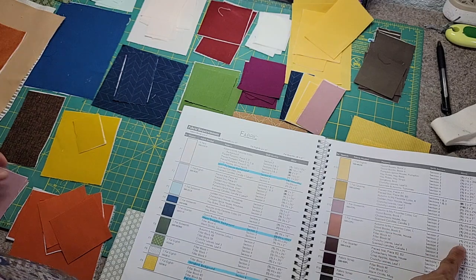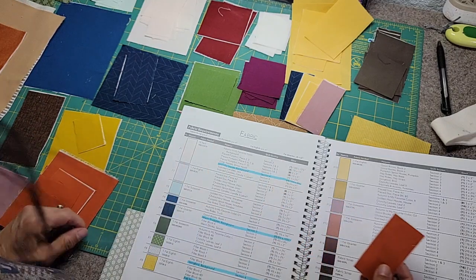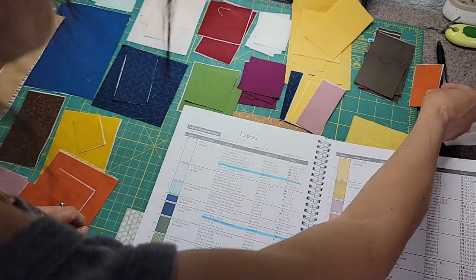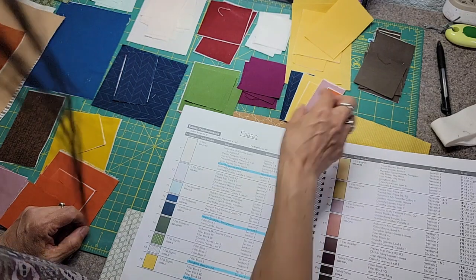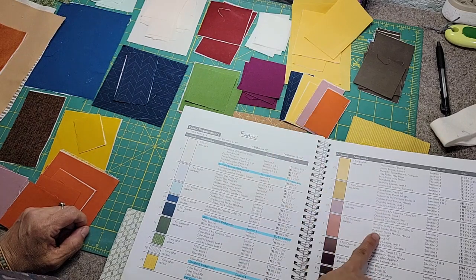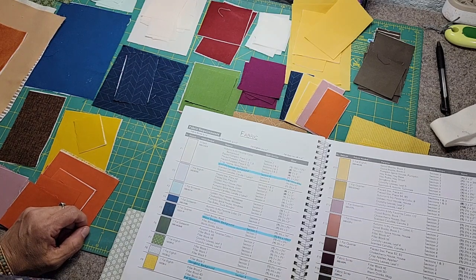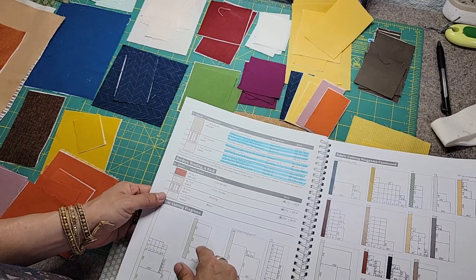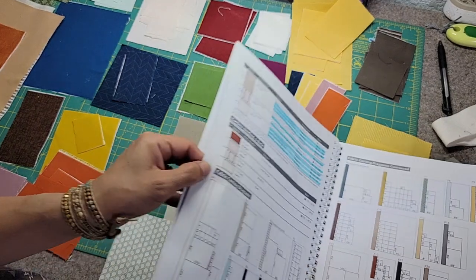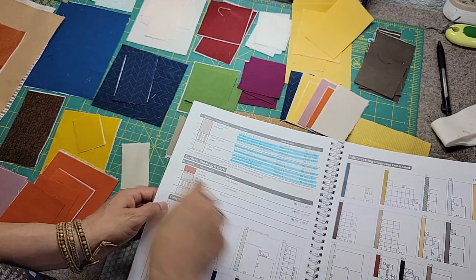Good books, orange, 1.5 by 3.5. Dark burnt orange. That looks like 1.5 by, is that 3? Oh yeah, it is. And I think some of these aren't measured right, but that's okay. Because the applique pieces, sometimes I get confused. Good books. 2 by 3.5. And that is this color. 2 by 3.5. And I think that's it.